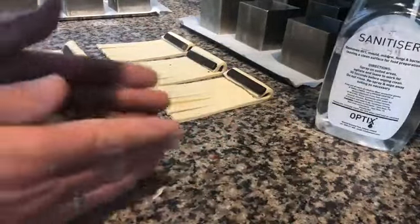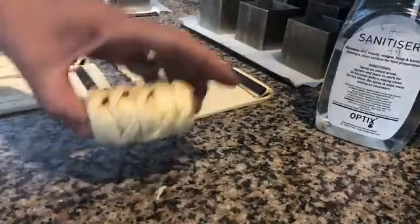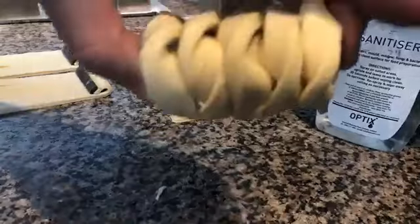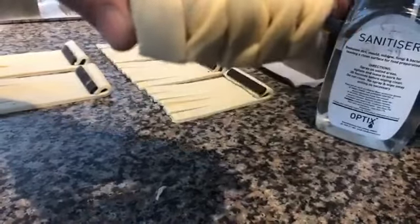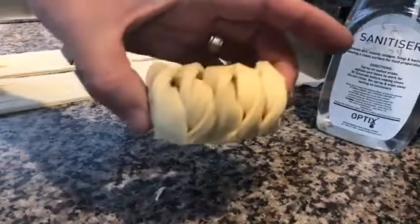If you want to make them look really interesting, you can put chocolate dough on one side, or you can put red dough on the other side. You roll them and you have white in the middle, chocolate on top, red on the bottom. They're just a nice little variant.